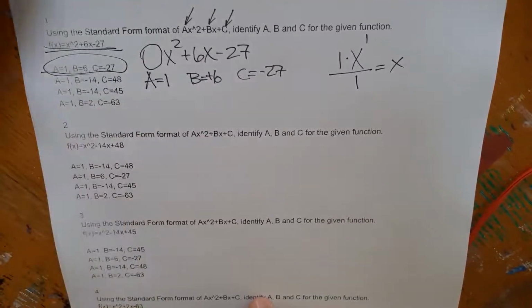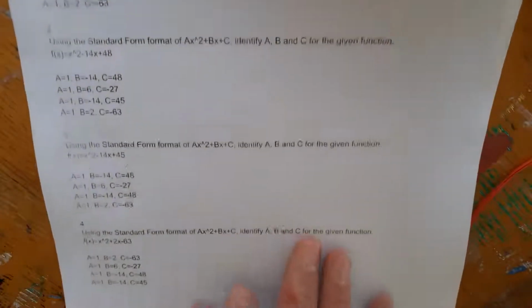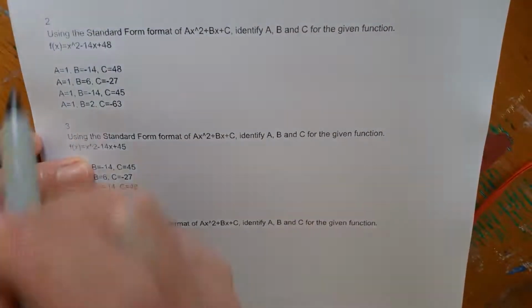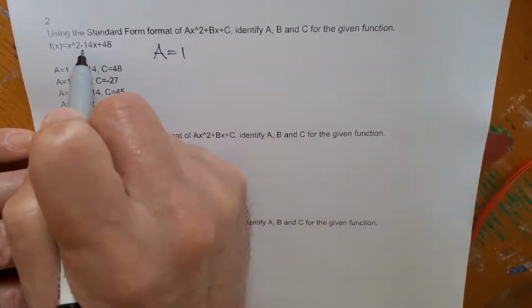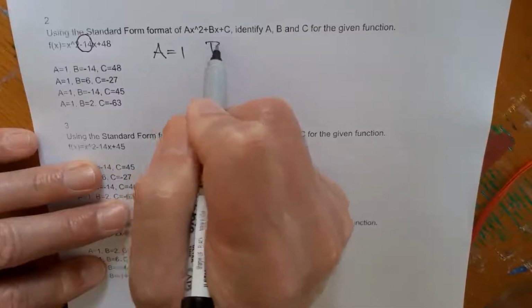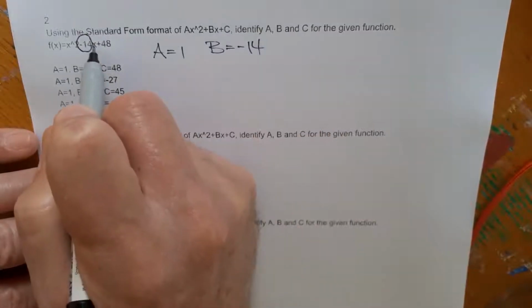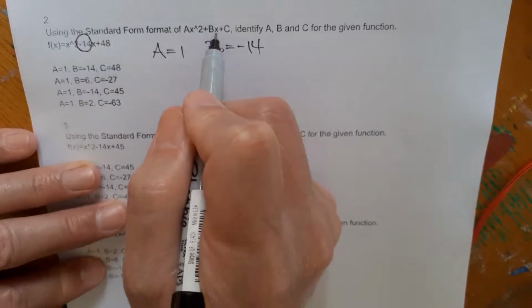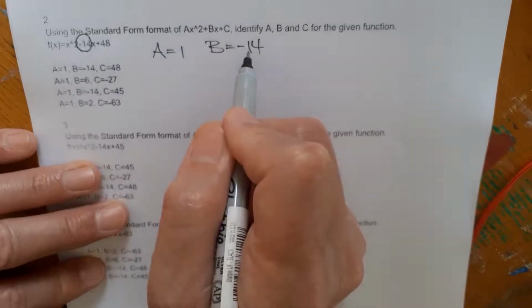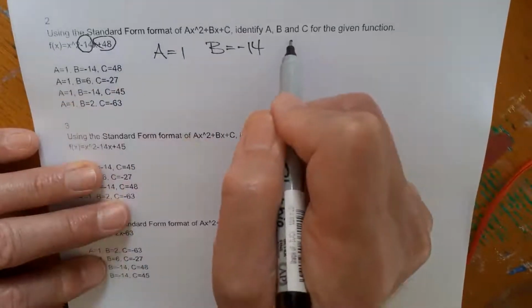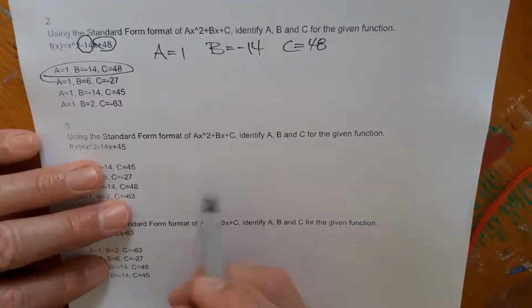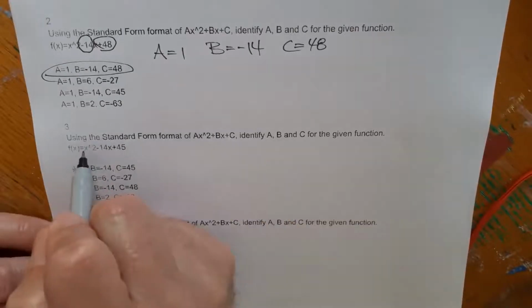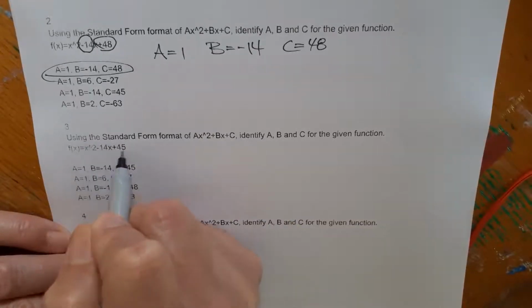I have students who go, I don't understand, where's a, b, and c? So start with this, and then we'll go to the other. What is a? The number in front of the x squared. Got to be 1. What is b? Negative 14. Don't include the x. In this setup, b is just the coefficient, not the x. The x stays here. The number comes here. What is c? 48. 1, negative 14, and 48 are a, b, and c. Do it again. A is 1, b is negative 14, c is 45.